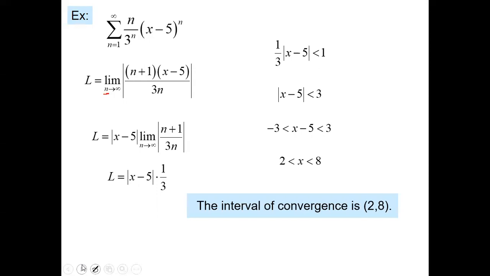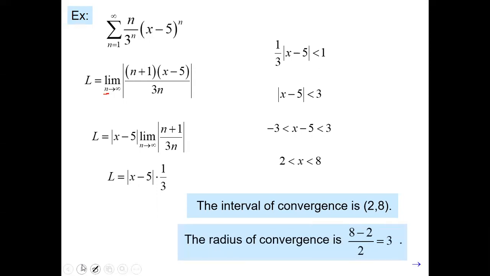I know that this has an interval of convergence from 2 to 8. And so if I see from 2 to 8, that's 6 is the actual range. So therefore it must have a radius of convergence of just 3. Sometimes they ask for radiuses of convergence. So that infinitely long polynomial converges to some other function that I don't know what it is, but it does between 2 and 8, meaning that between 2 and 8, I can use that polynomial function to approximate some other function here.